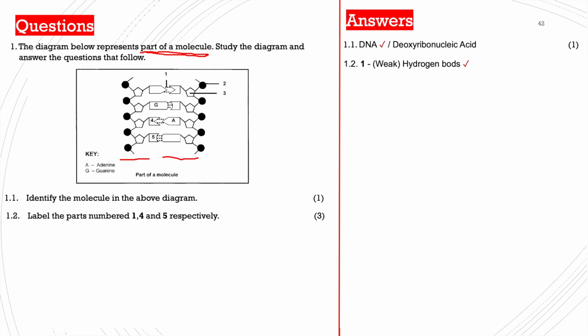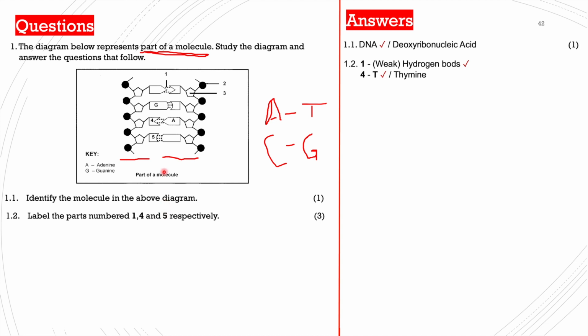Remember our analogy. The apple falls from the tree, and the car parks in the garage. Okay, therefore, we said that whenever you see an A, on the complementary strand, the nitrogenous base will be T. So for 4, is thymine the correct answer? Yes. So if you wrote T, that is correct. If you wrote it in full as thymine, that is also correct.